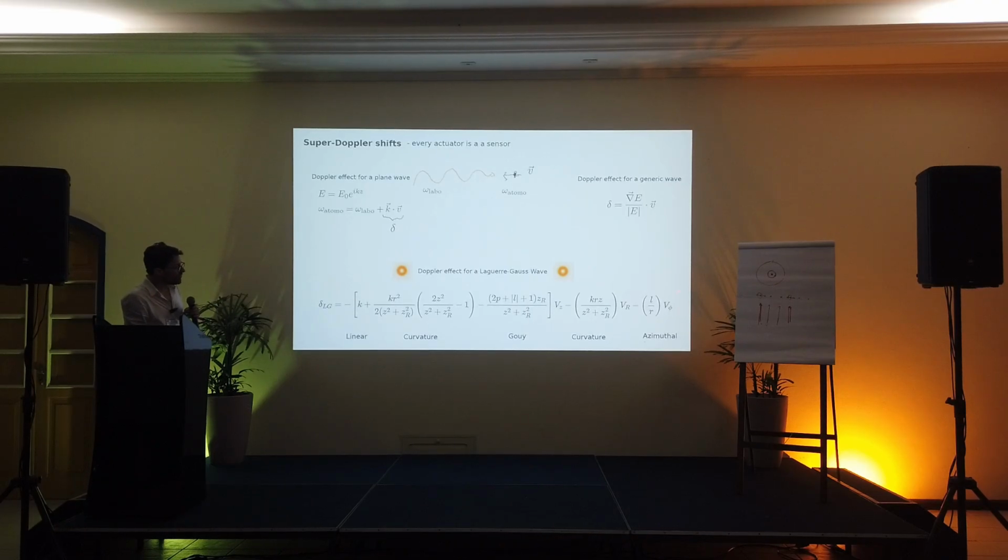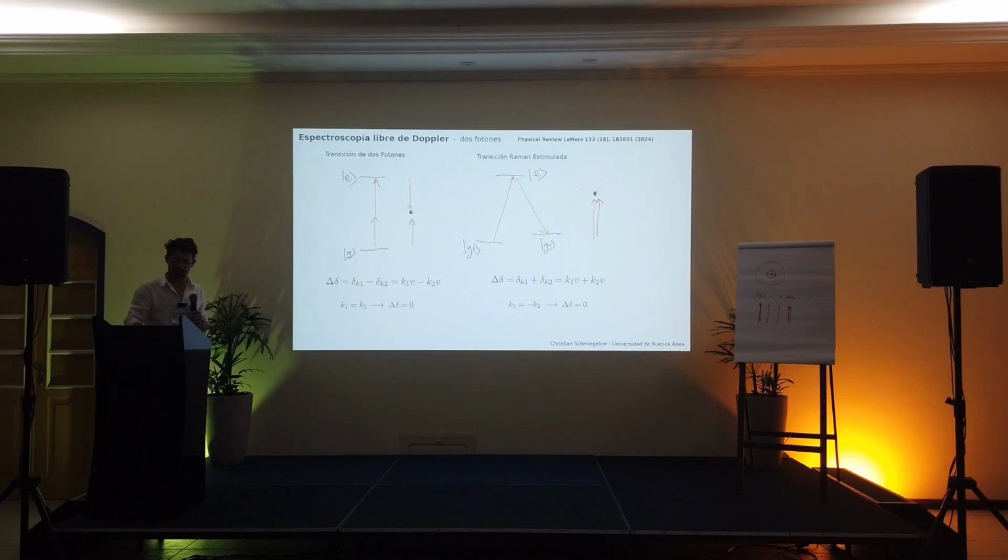Good. So we're going to try to observe this thing. And to try to observe this thing, the best thing we can do is to try to get rid of all of this extra stuff. How do you get rid of a lot of terms in Doppler shift in atomic spectroscopy? There are 2 tricks that are very well known, or 1 trick that is very well known, and it's 2 photon transitions.